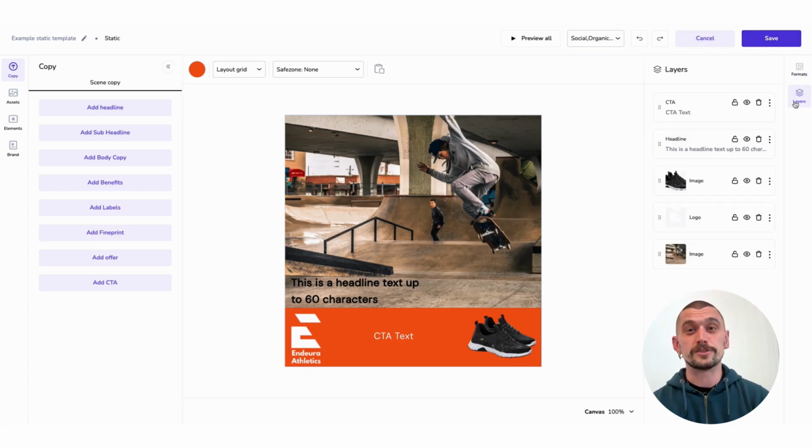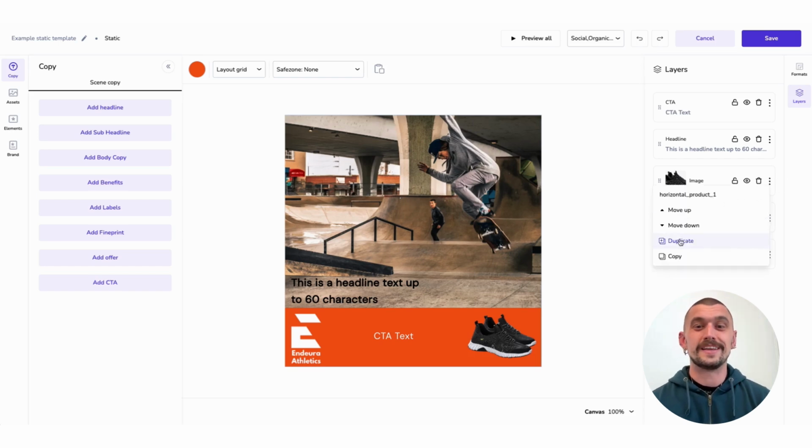And I said I would finish off just by showing the layers tool. Here I can move individual elements forwards or backwards within the image. We won't really see a difference there because it's not moved behind anything. And we can also toggle visibility of individual layers, as well as being able to delete with the delete icon. And then we've got a menu where we can move up and down, duplicate or copy.